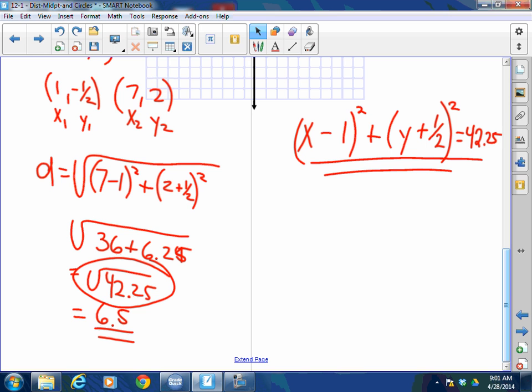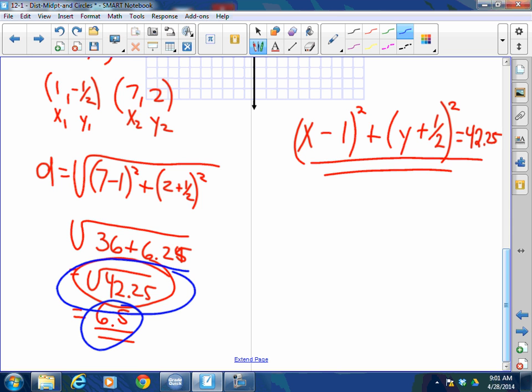We got plenty of time. So, any questions? Yes, sir. Why was I doing what? Yeah, I found the actual value of the radius, which is 6.5. But then don't I have to square it anyways to put it back into the equation? So it would be easier, once I have the radius right here, to square that. And what happens when you square a square root? They cancel, and I'm left with 42.25. Does that make sense?